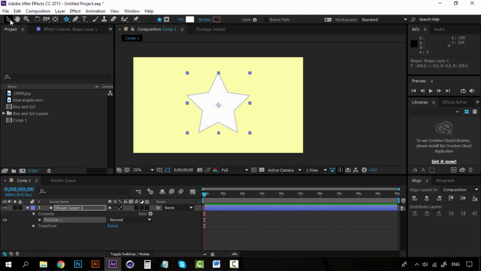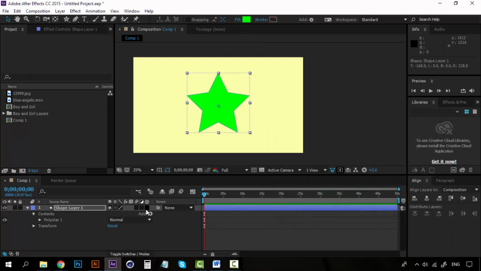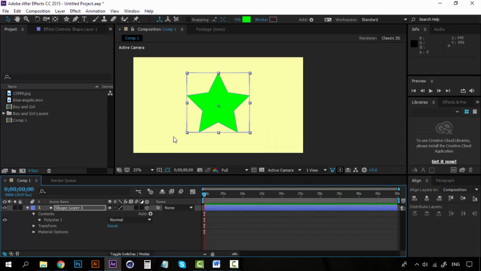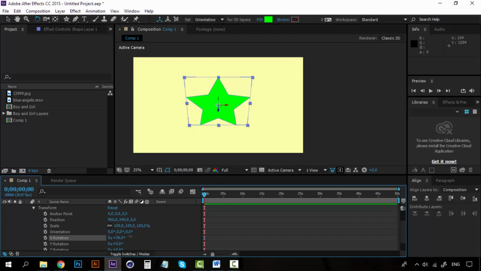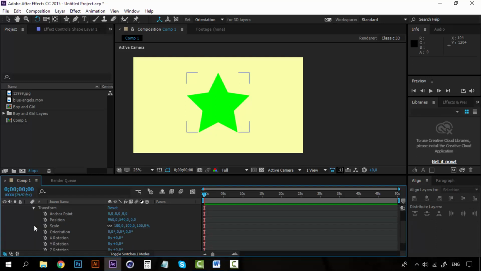Let me change the fill and I can make this shape 3D, and start playing with the rotation.